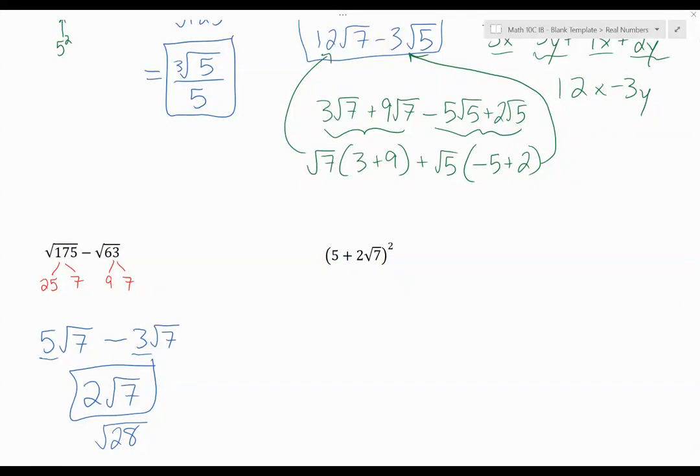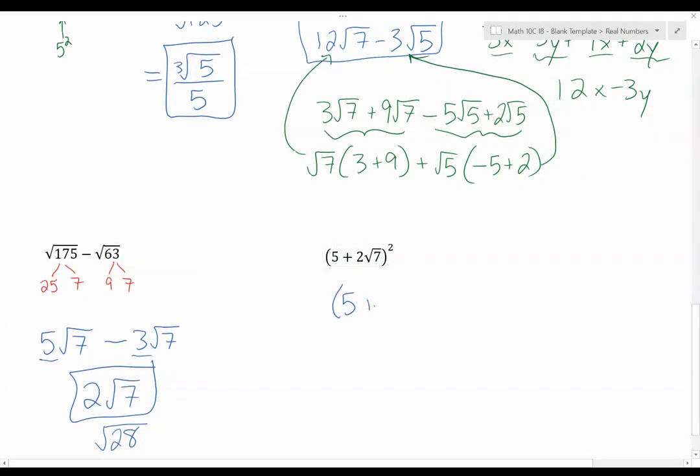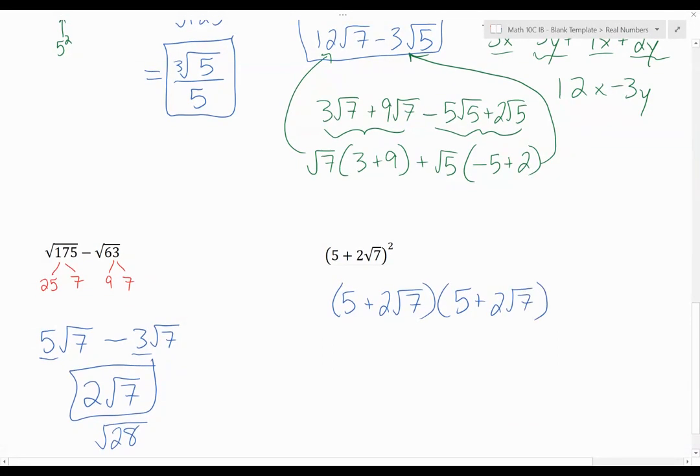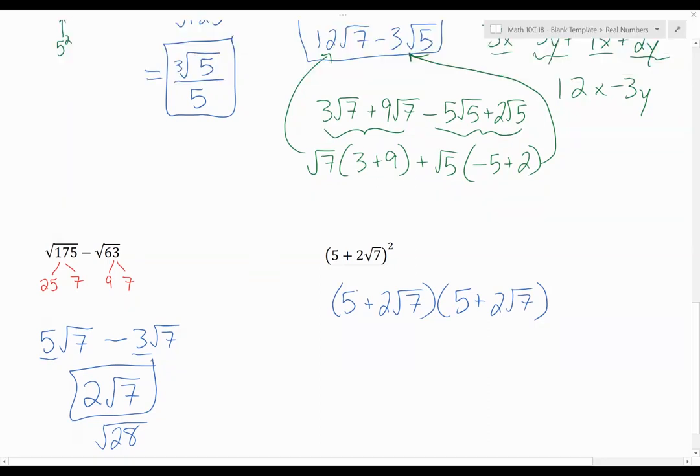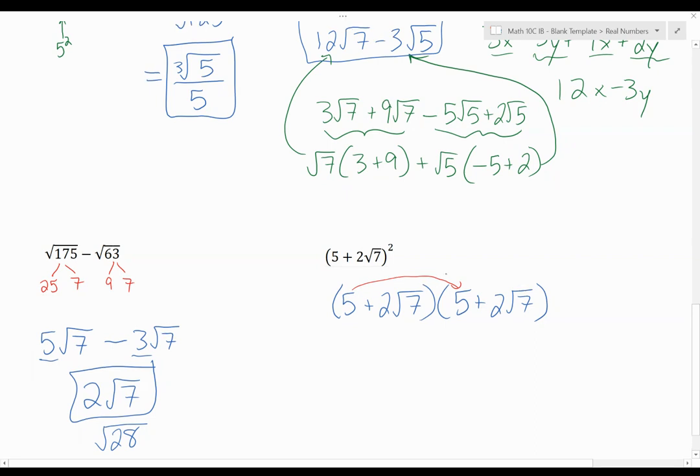If I want to square a binomial here, remember that I don't have a property that allows me to distribute that square across an addition. So that is absolutely not what I do. What I do is remember that squaring means to multiply something by itself. And now I have a binomial times a binomial, and now I can start distributing. So there are 4 multiplications that have to happen here.